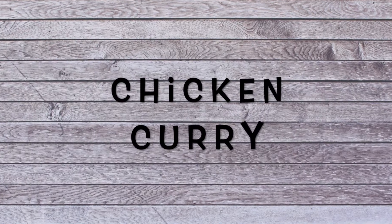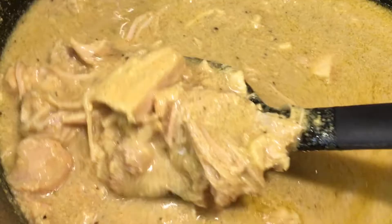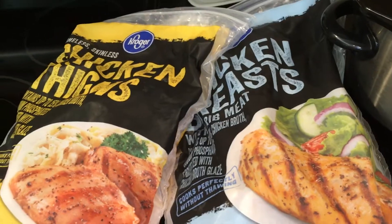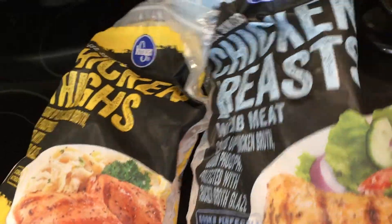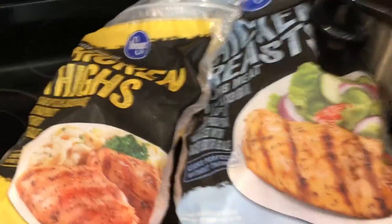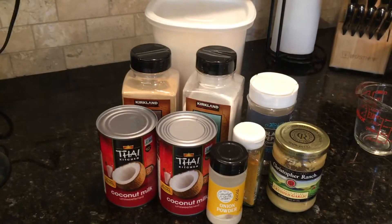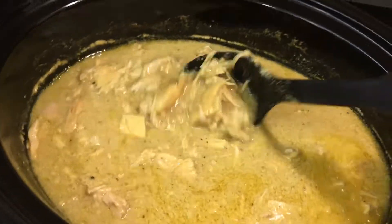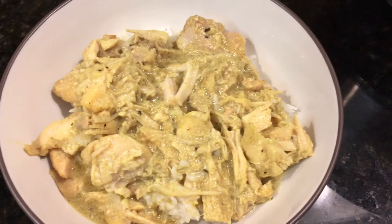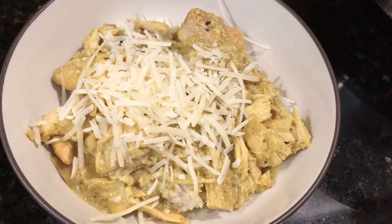Next is chicken curry. Chicken curry is also something I make a lot in the winter months. The chicken in this recipe you can either buy fresh and freeze it, or you can buy frozen chicken and cook with that, which is what I normally do. The rest of the ingredients are all pantry items, except for the crushed garlic that can stay in your fridge for a while. This is a dinner that we like with rice and cheese on top, and you can also freeze cheese.